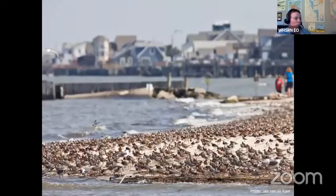Another thing that we're doing to help shorebirds is, if you can imagine that this is a beach in the Delaware Bay. Abby and I were talking quite a bit about hundreds of thousands of shorebirds coming, and it's really hard for us to share with you what that looks like. Here's one attempt at showing a beach that is covered in shorebirds, and they're all here scurrying around trying to feed on those eggs. Now you can see off in the distance a couple of people.